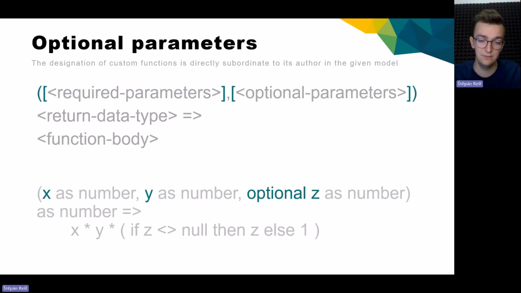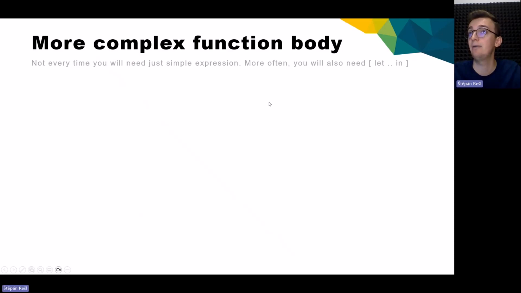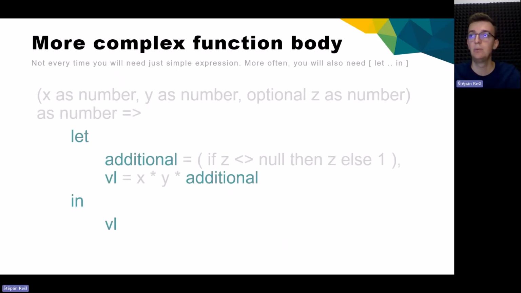So first we're defining the required ones, then the optional ones. For more complex functions, we can use mostly anything inside the body itself. And this is exactly one way how to deal with the issue that I've showed you previously. We can use a separate step or separate variable where we will be storing the result of our optional parameter and then using that, or we can directly pass it into the calculation itself.